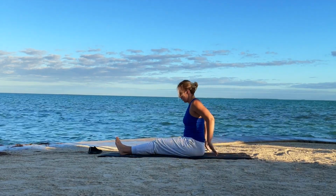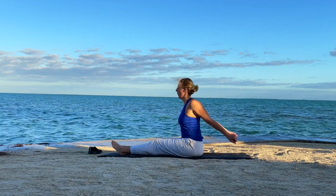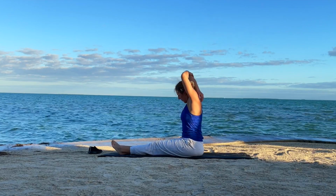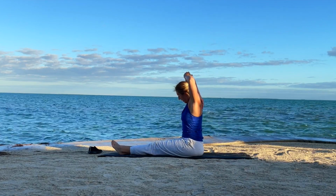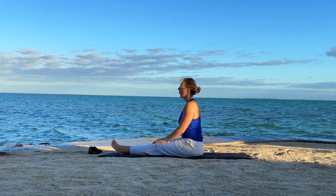Hold that pose for a second. Take a breath. Stretch out those arms. This is a tricep stretch. So you just bend one arm back behind your head and push down with the other one, push down on the elbow.